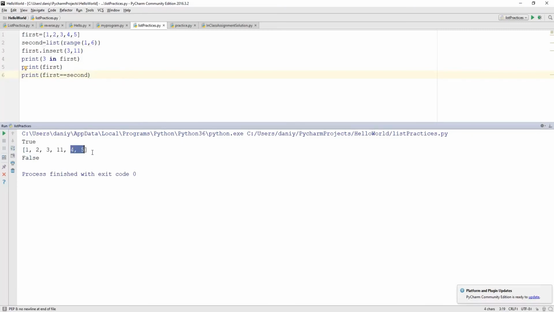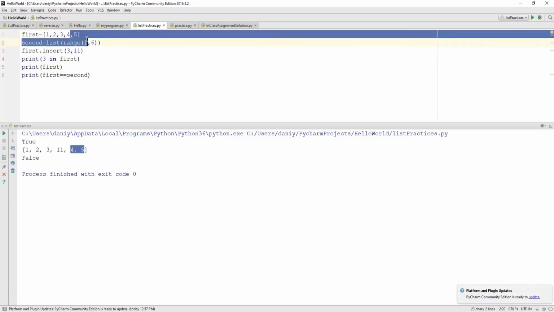Now we do have 11, and 11 is pushed forward, and the size of our list is increased, as you can see. Size is automatically increased, so if you ask the length of our list, it will be more. You can add at any index. If you are adding at the end, you can just add at the last index, and it will create a space for that automatically. You cannot go index out of bound. For example, if the size of your list is this, you cannot say add my value at index 11, because index 11 doesn't exist.